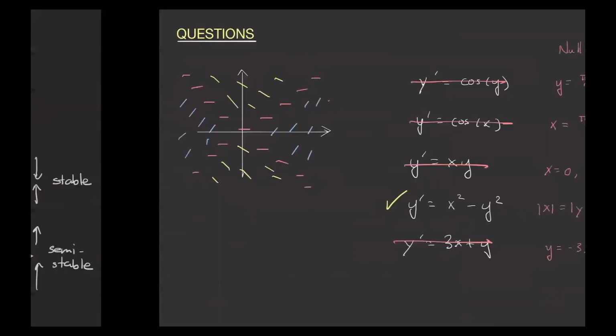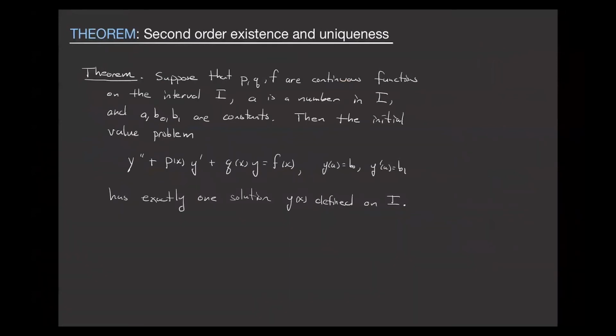Now, we talked about Picard's theorem, and I'm glad we did, because now we'll have a version of that. It'll actually be a little bit easier, in my opinion, to work with. Now, suppose you have functions p, q, f, and they're continuous functions on some interval. And moreover, what are we looking at here? We're going to be looking at a second-order differential equation. And the functions we look at, they're not multivariable functions. So it's actually even easier to work with. All we're doing is looking at single variable functions. And those are things that we are a little more familiar with because that's what we saw in Calc 1.